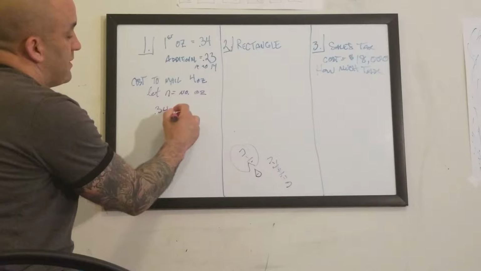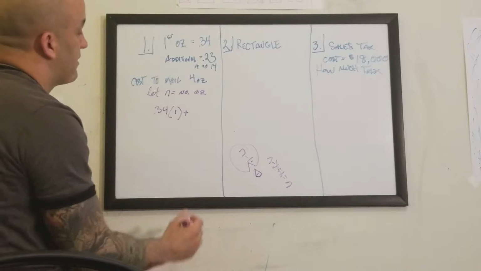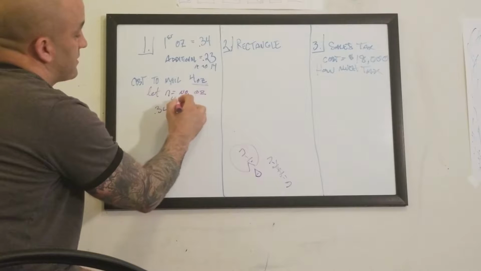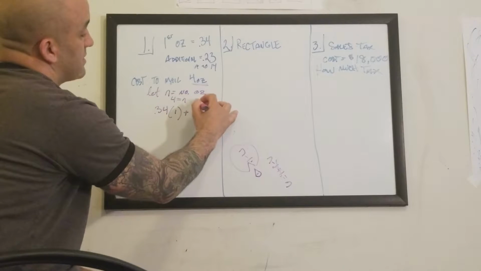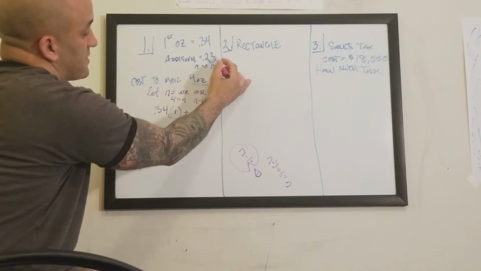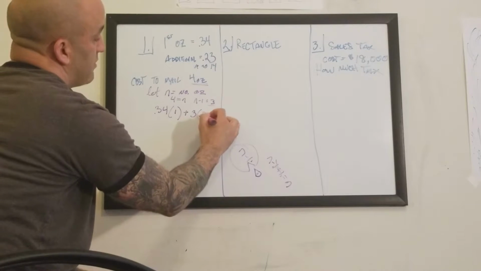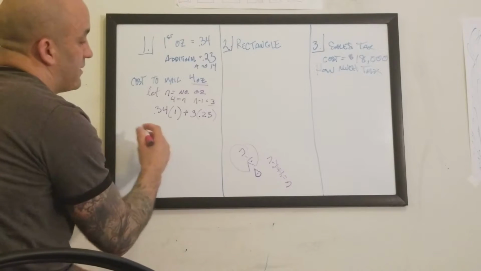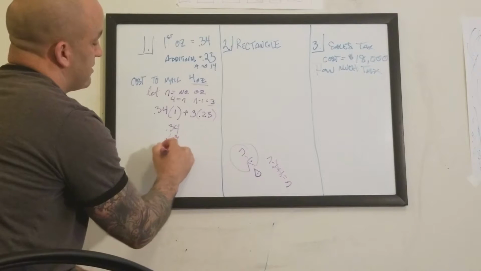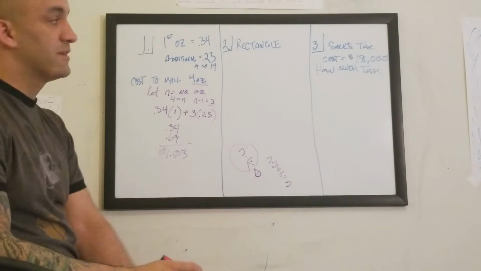So we want 34 cents times 1 ounce plus, now in this case, we want to mail a 4 ounce letter. So 4 is equal to N, right? So our N minus 1 is going to equal 3. So we're going to have N minus 1 ounces left, which is 3. We've got 3 times 23. If you then just add this out, you're going to have 34 cents plus, I think this is 69. Should give you an answer of $1.03 to mail a 4 ounce letter.